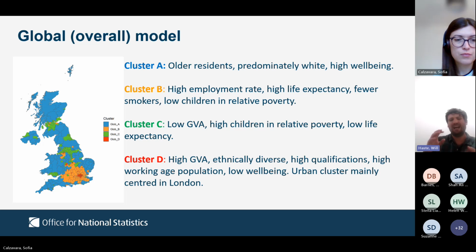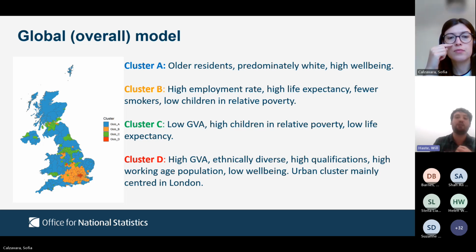The local authorities that were characteristically in this cluster had older residents. They were predominantly white and had the highest health and well-being figures compared to the other local authorities. So any of us who live in cities, apparently we're not living the same sort of life in terms of well-being as our rural counterparts, and I say that as someone who's in London as we speak.